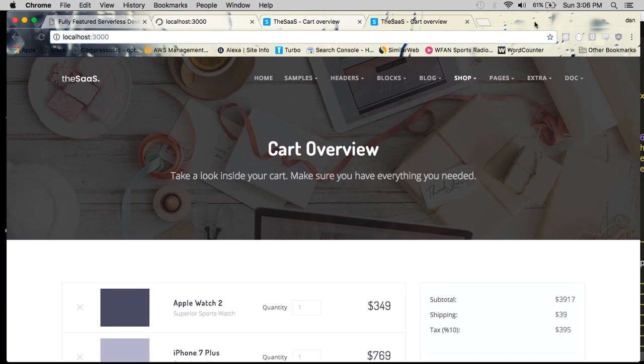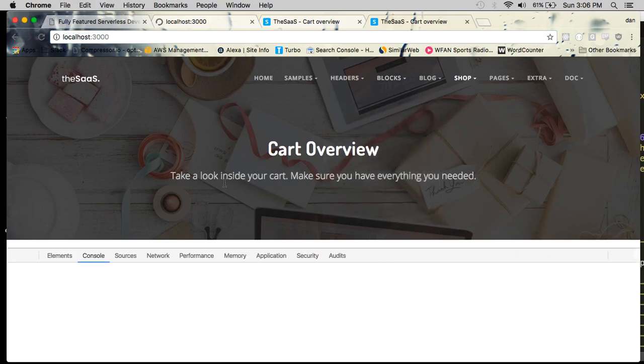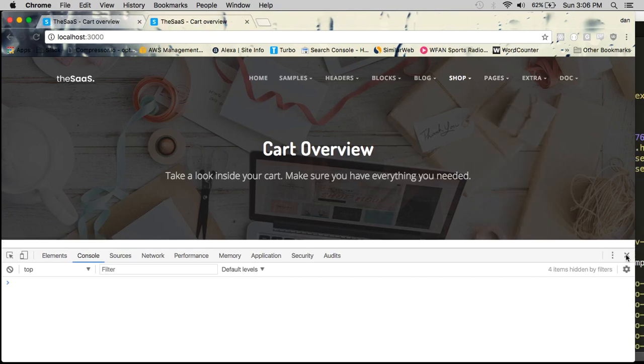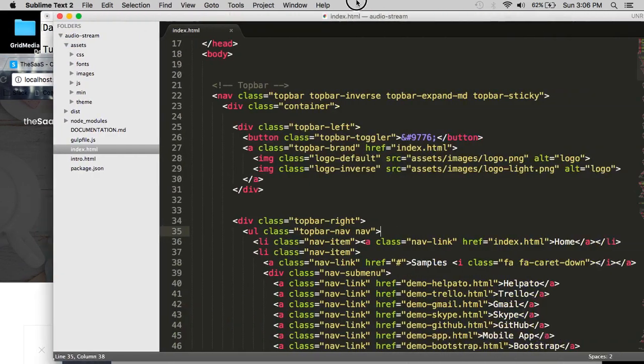So now the next thing we want to do, actually right now is a good time to check your console and make sure we're not missing any assets. So our console is clean, everything was cleanly transferred. This was a successful transfer of assets. So now let's go ahead and do some optimization.